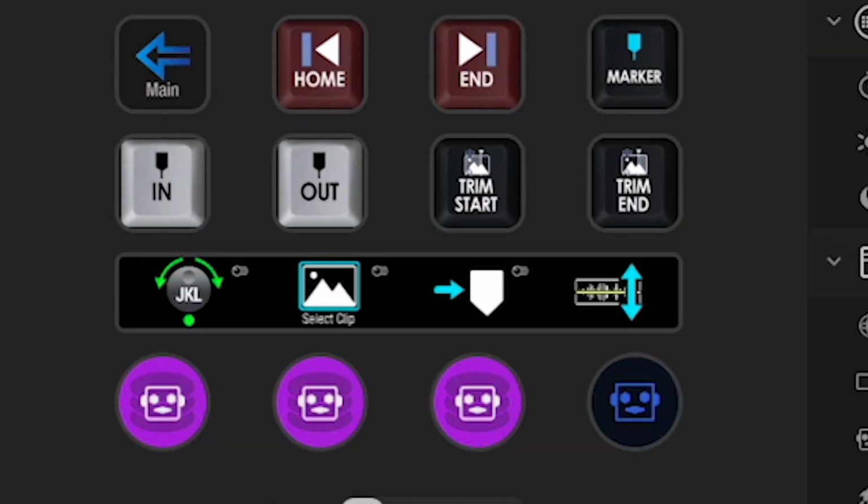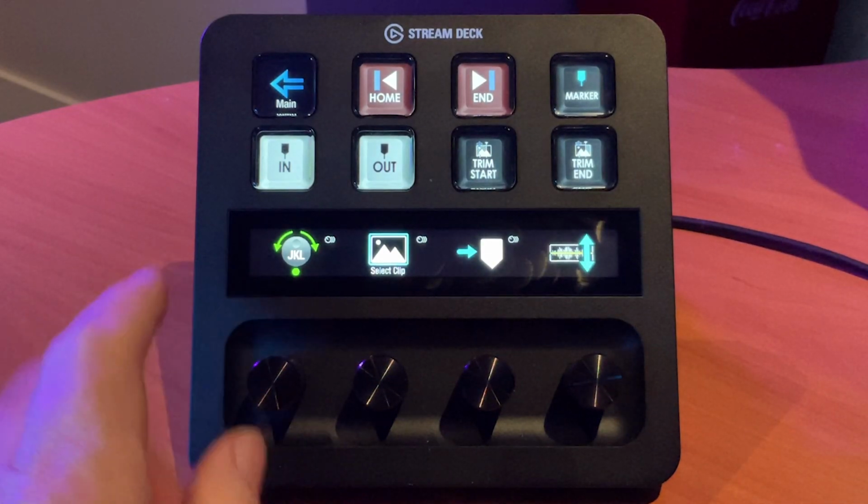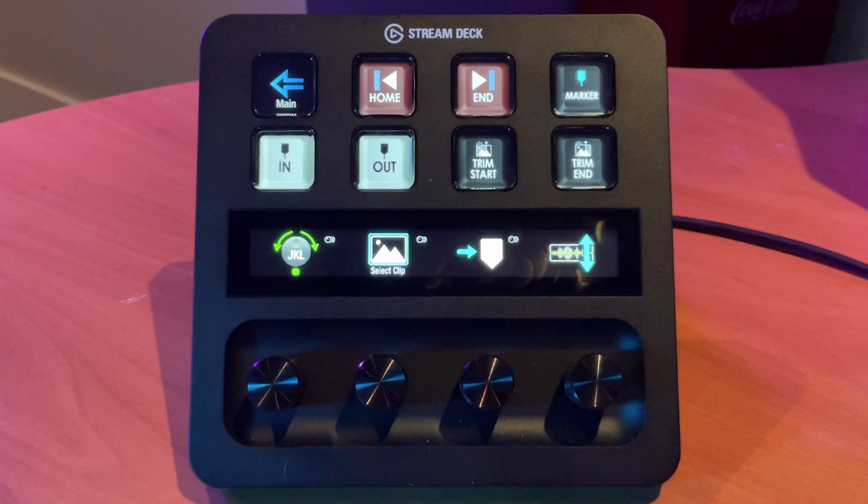So what we've done is we've taken the core editing functions that you find on the Blackmagic Speed Editor console, and we've kind of just put them into this particular workspace and kind of give it the same look and feel as the Blackmagic device itself. And you will see that we have the same familiar rotary dials that we had in the editing workspace.